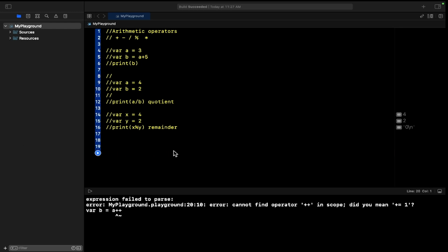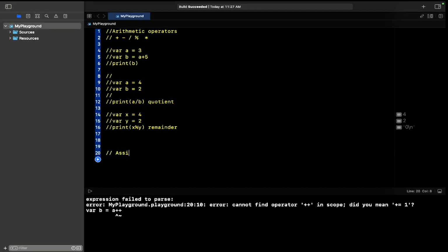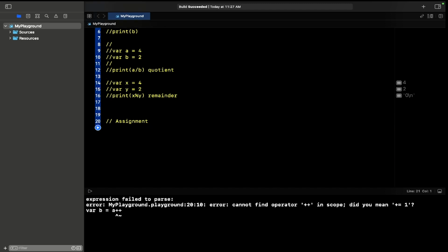Now coming to the assignment one. Assignment is nothing but assigning a value into a variable, which is var a equals 5. We are assigning 5 into a. Now we also have a different type of assignment, which is a plus equals 10, which means a equals a plus 10.